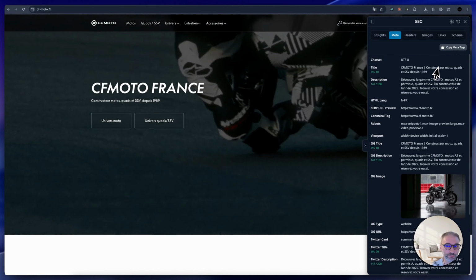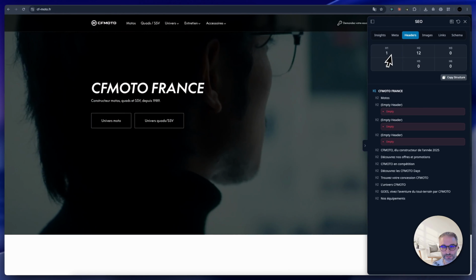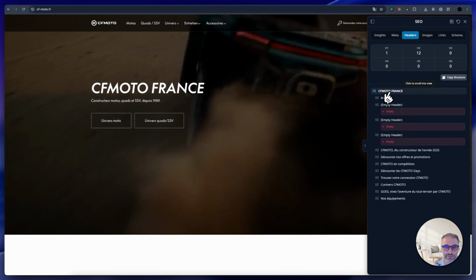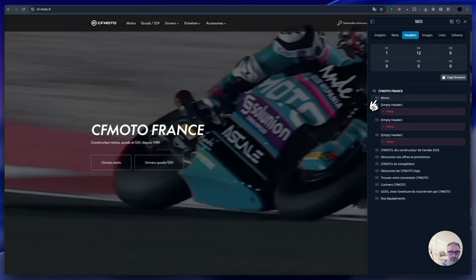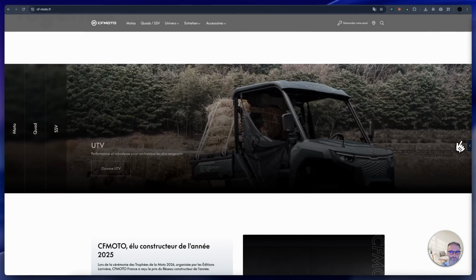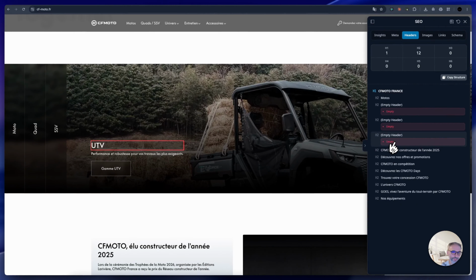Then we have headers, and here right away you can inspect, for example, if someone created a website and put 2 or 3 H1, which is what people do, and they do not understand that this is not good. And down, as you can see, it explained everything. You can click and it will show you. So let's go to the mottos, and it has empty headers here, as you can see. Okay, it's empty. So let's go to this one, and empty. It shows it like an empty header H2.